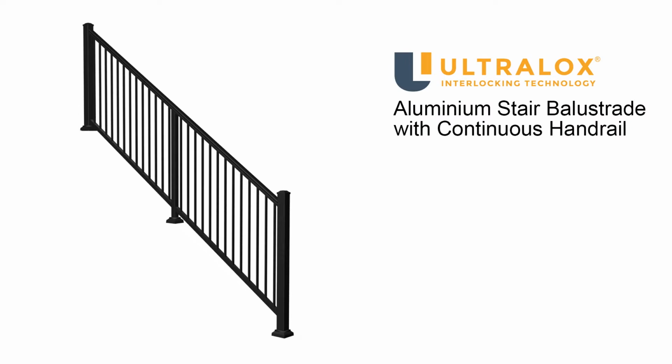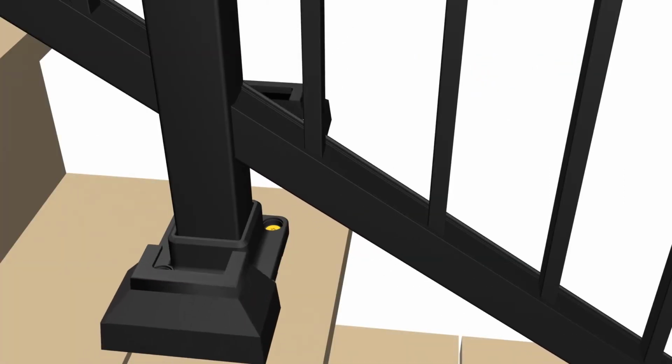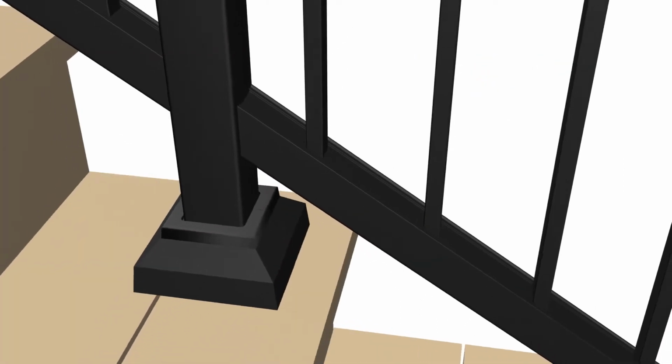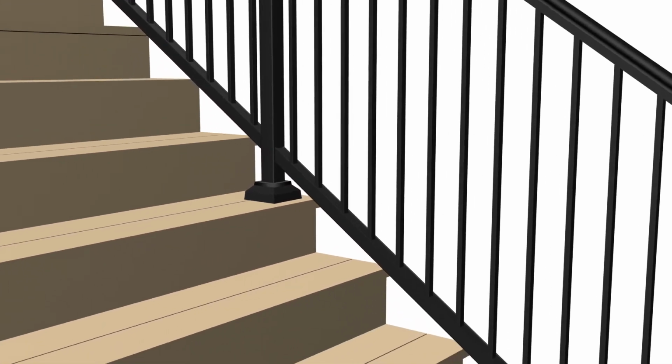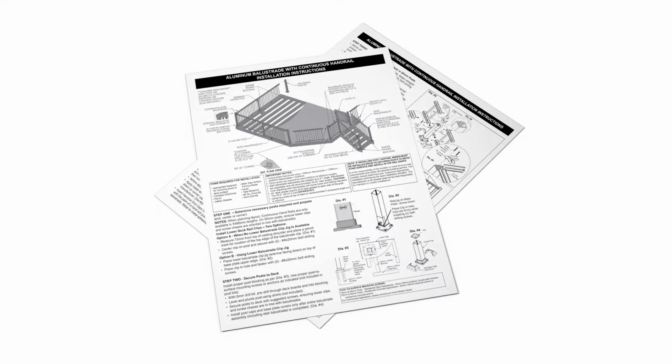This video will guide you through the installation of an aluminium stair balustrade with a continuous handrail. These instructions cover instances where you are using a 50mm post between 75mm posts on stairs for a continuous handrail setup. Please understand all instructions completely before starting any part of the installation.